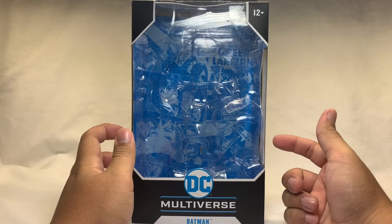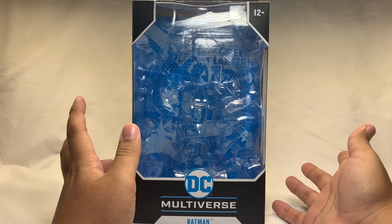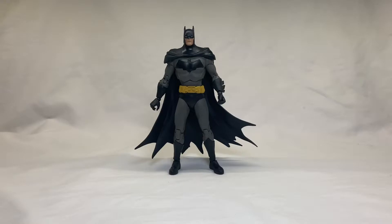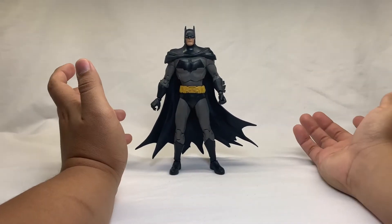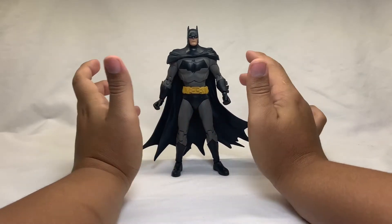I got it for 20 dollars. I didn't actually get these guys from the store — when I got this guy there were none of these new stores nearby. I actually built my toy store near the beach. Let's get into the review, stop rambling, and now we're done with the box.